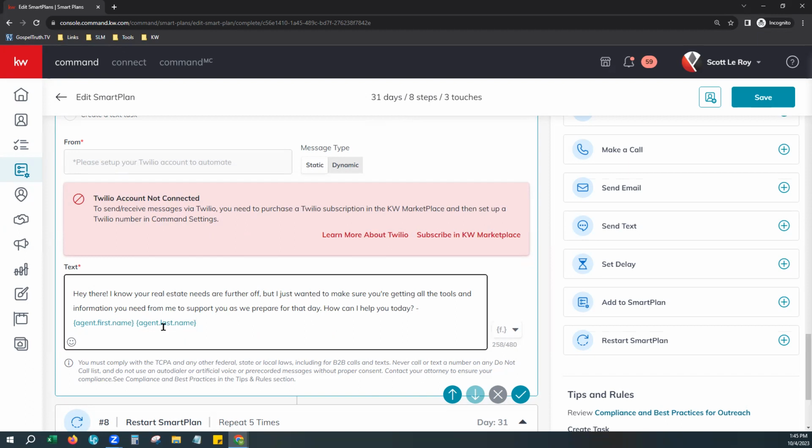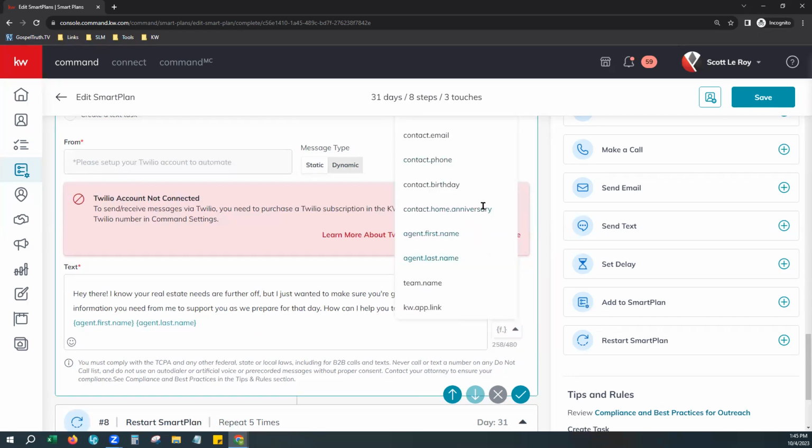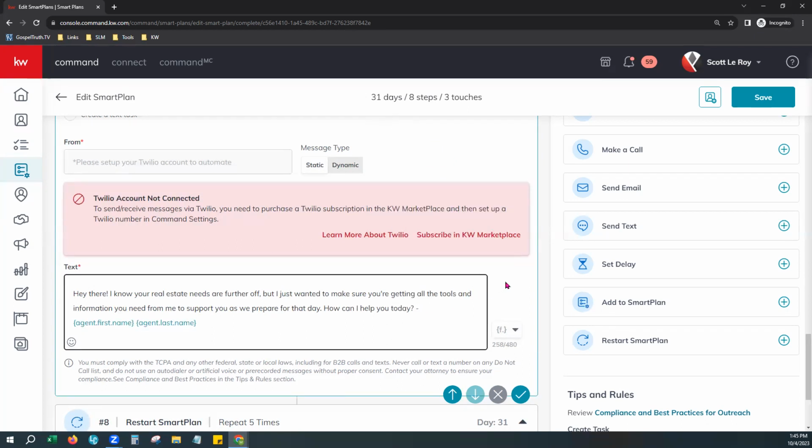You can see this already has agent first name and last name. Merge fields are located right here to the right, and you can choose from this menu to do their email, phone number, maybe their birthday, anniversary, whatever you would like to put in there, including your app link to download your mobile app. If you have not checked out our consumer mobile app tutorial, please, guys, go do that. It gives you Big Brother access. You get to see whatever that person does on your app, including every listing they look at, they love. They can request showings from you through your app. It's just such a huge leverage for you. So definitely go check that out. But you can share your link right here through text if you would like to.